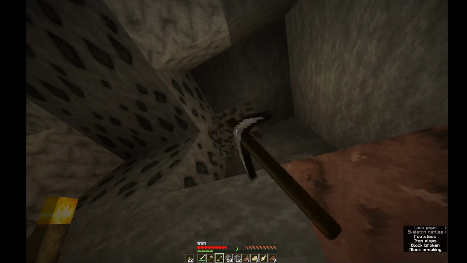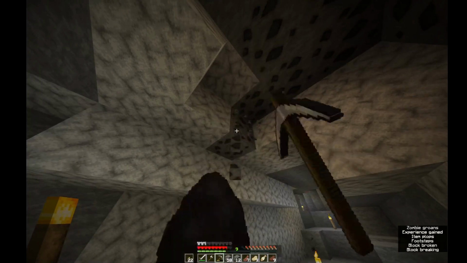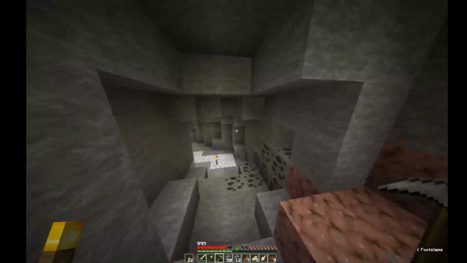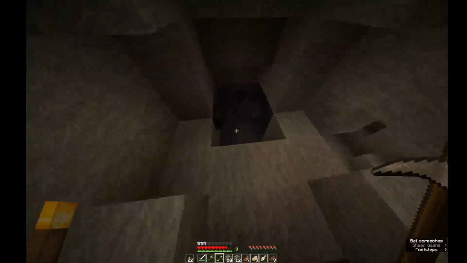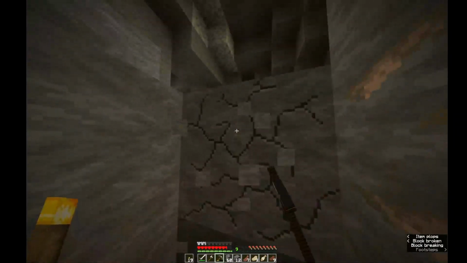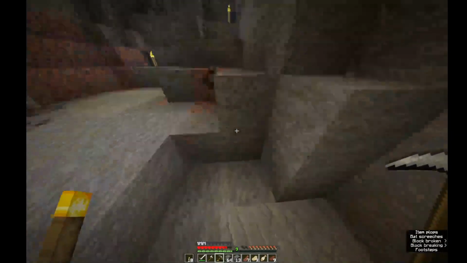I'm gonna mine all this coal ore too. Okay, no, maybe not all of it. Like a little bit, since I have like a stack of coal. Also saw some iron over here, I think. There is a lot of coal in this cave. Yeah. As expected. Ooh, iron. Just gonna mine this one so I can get out. That's a bat. Some more iron.